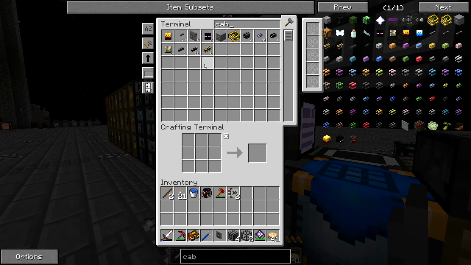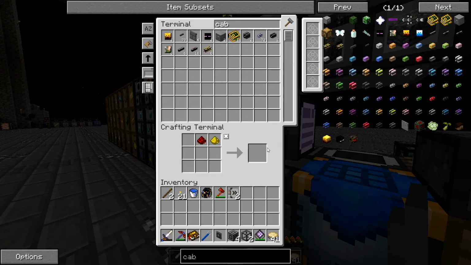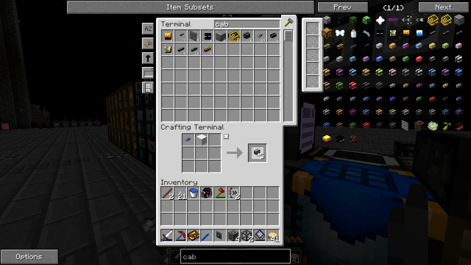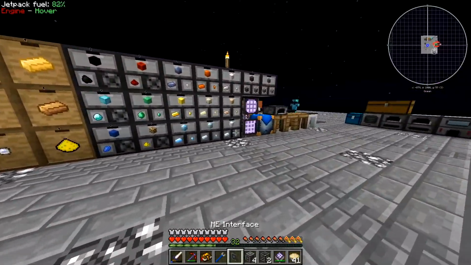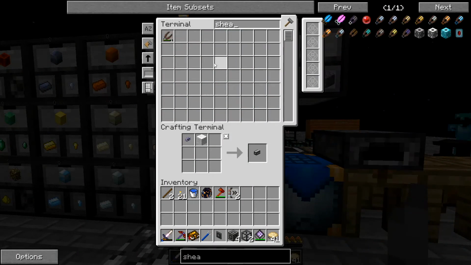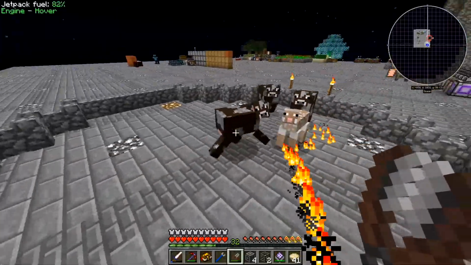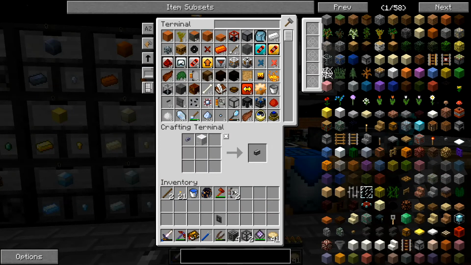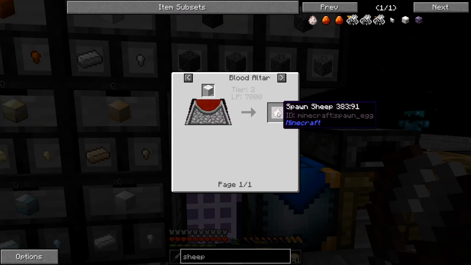And then we want cables. Can we make some more smart cables? Is that a possibility? Which I think we just need more covered cables. We do need to be careful, though, because we only have 1 sheep. We can get our shears, which I think we have in here, maybe. Just hit our 1 guy that we have and get 1 piece of wool at a time. And these guys are going crazy. But we're going to need a better way of getting sheep. And the only way to get this is blood altar tier 2.